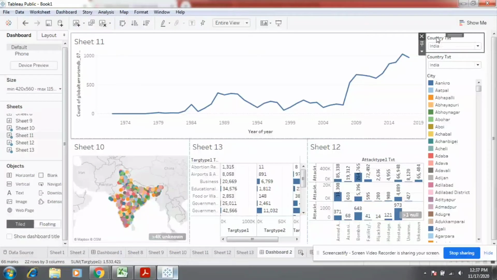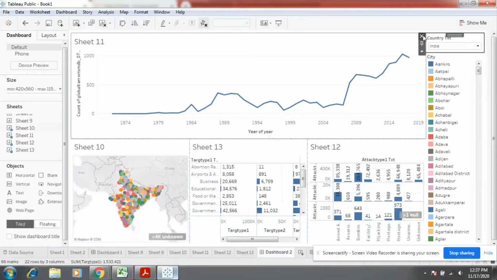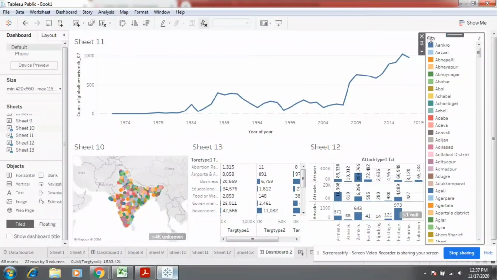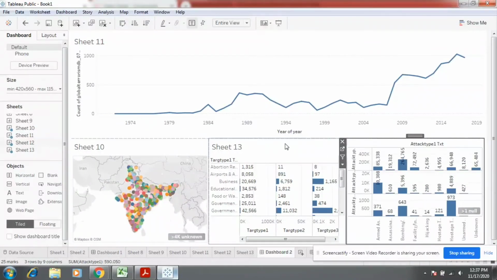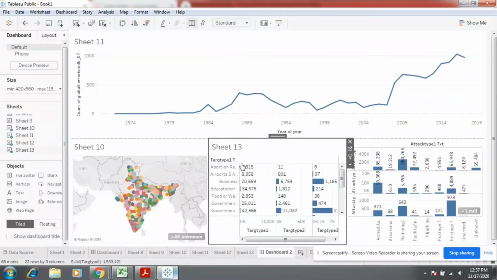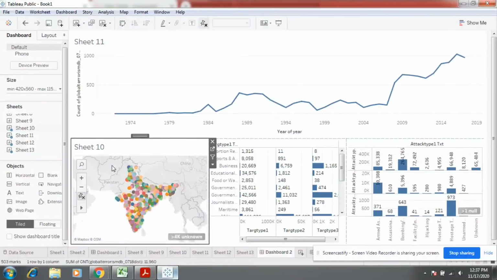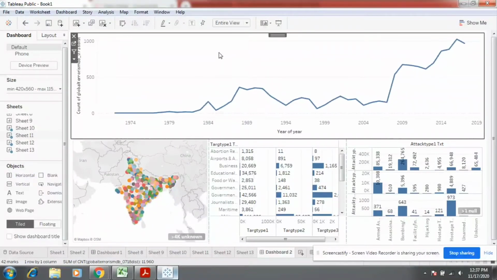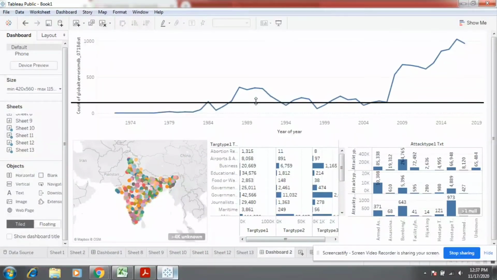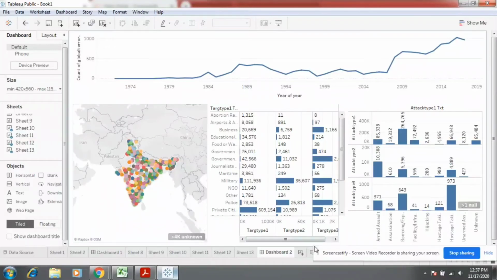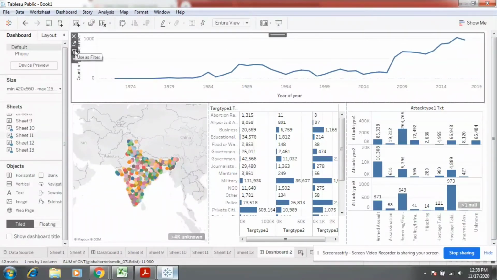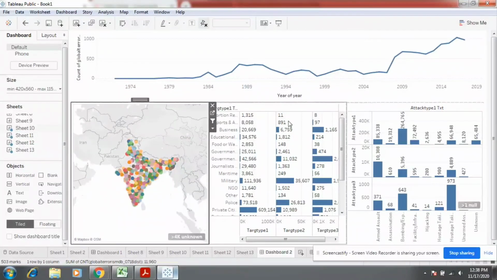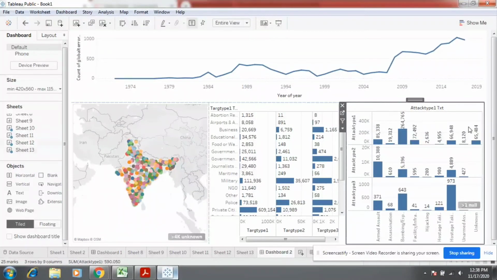So here we can remove all the filters as we don't require them right now. We are doing analysis for one country, and we can even remove the title so that we get more space, and we can even take this a bit up so that we get some more space, right? So here we can tell that users filter for all the things, use as filter.